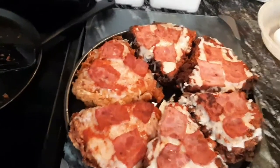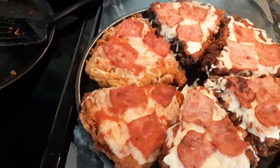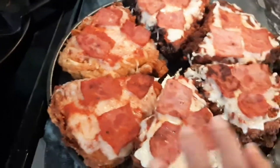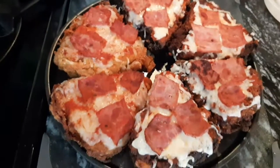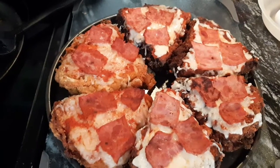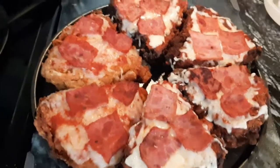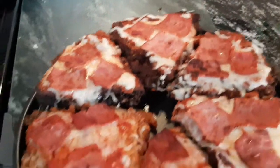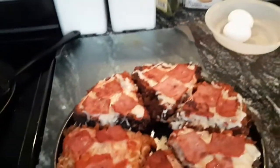Okay, y'all. Here it is. Now, these are a little bit more settled, so they're a little bit flatter. And the cheese is already integrated with the sauce. This one just came out of the oven, so it's still a little white. But there it is. There's the deep-fried barbecue taco chicken tortilla pizza. How you like that, huh? How about serving this up when you have guests, and put some sauce right in the middle?